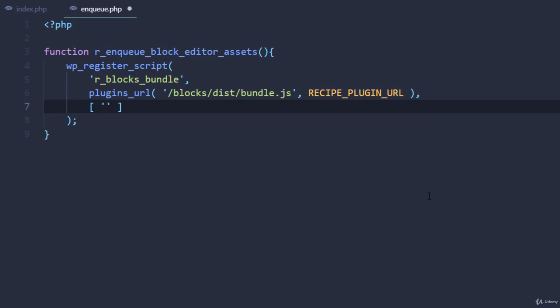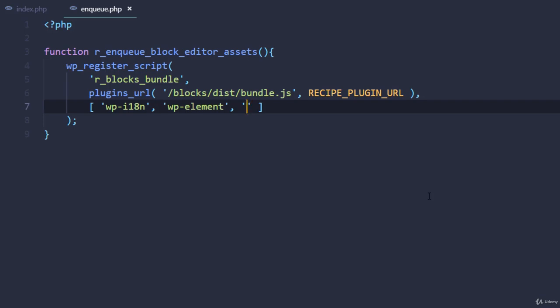The first one is WP-I18N. This script will provide us functions that we can use to translate our script. Next is the WP-element script. This will provide us with the function for converting our JSX code into JavaScript functions. In the previous section, we would use React, but WordPress takes the time to wrap some of React's functions. I'll discuss this more in depth later. For now, just include it.